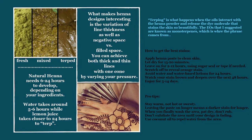So after your paste has dried, after you've left it on as long as possible, you're going to scratch it off with your nails. Don't wash it off and don't wipe it off. Use your nails or a credit card, or sometimes you can just rub really fast and it'll go flying off. I suggest doing that over a trash can or outside because it's super messy. And yes, you can sleep in the dried henna, but do expect to wake up with a few extra freckles on your body.